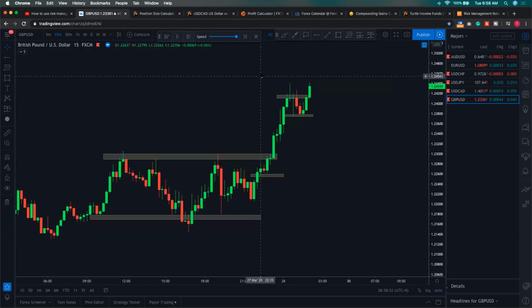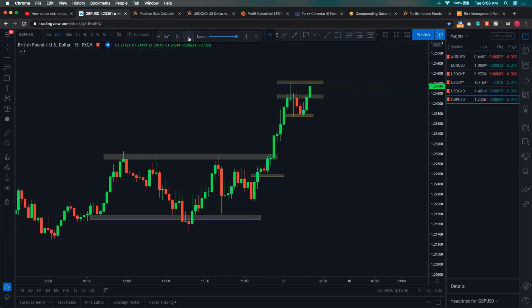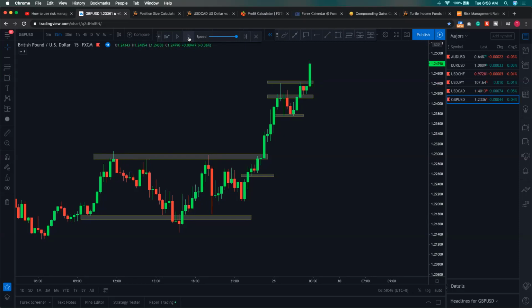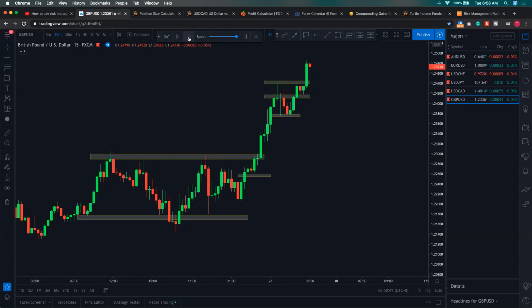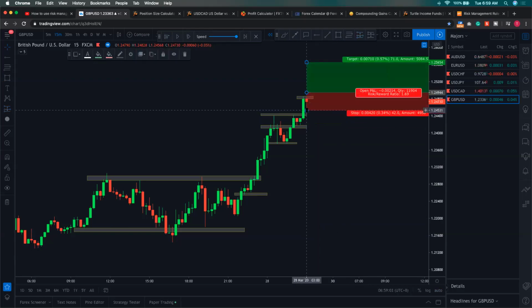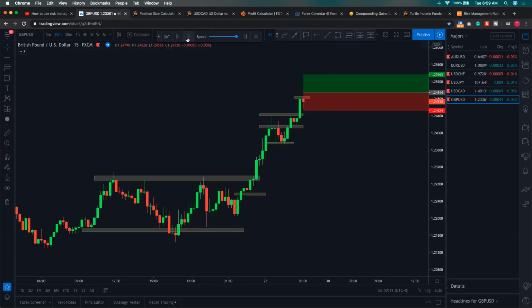Okay, price is able to break, but as you can see from the wick here, this might be the new resistance. So let's wait. Oh, should have taken a buy stop there, but let's see how this goes. This is a new area, but at the same time, it's rejecting the price below. I'm thinking of putting a buy stop here, meaning if price reaches this area, then our position is automatically taken. So let's see.